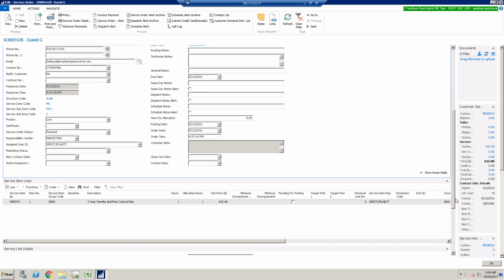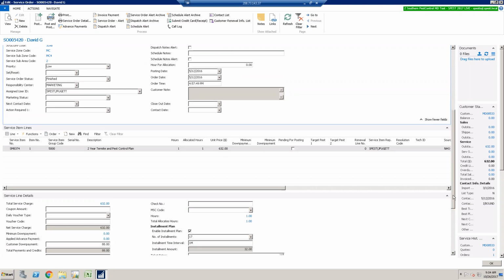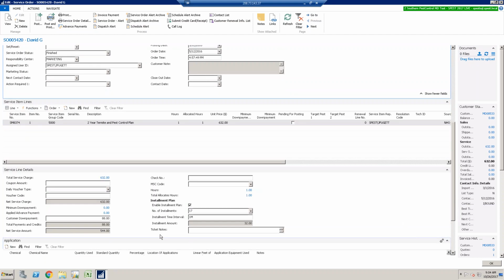Okay, so let's say that the customer, just for argument's sake, is going to make a different payment. Instead of paying with $88, they decide they want to pay a little bit more. They want to pay 100, let's say 150. So they would change the customer down payment there and put in a check number here.